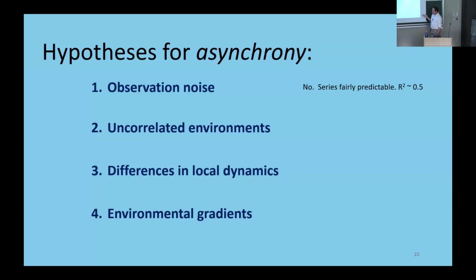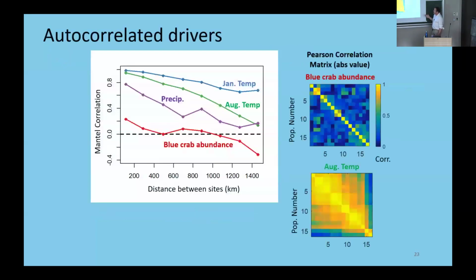Maybe it's because the environmental drivers are correlated on a shorter time scale than it looked from that figure. No. The crab abundance decorrelates within about 500 kilometers, right? So the spatial scale of synchrony in the crabs is less than 500 kilometers. The known environmental drivers are still positively correlated for 1,000 kilometers or more. So at this point, if you're a die-hard true believer in the classical theory, what you say is, well, you just didn't find the right environmental driver.